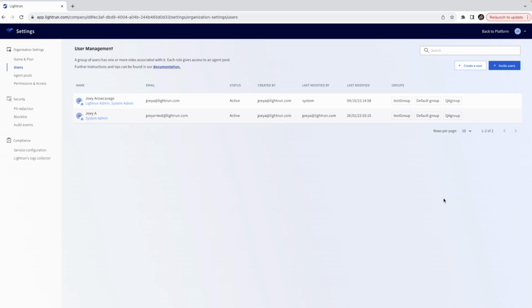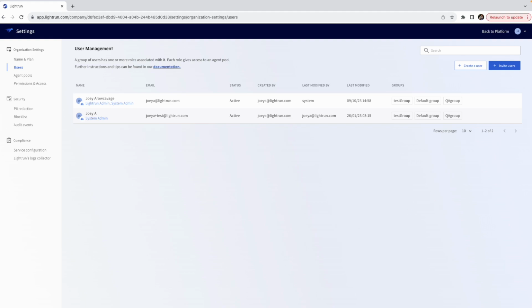Please note that your portal may not look exactly like mine, depending on what features you have enabled. Currently, features such as role-based access control and PII redaction are only available in our Enterprise package. Also, if you're not set up as an administrator, certain settings here may not be available to you. I will show you what these settings look like from an admin point of view, with all of the Enterprise features enabled. But if you're not seeing something you expect, feel free to reach out to us and we can determine why that might be.